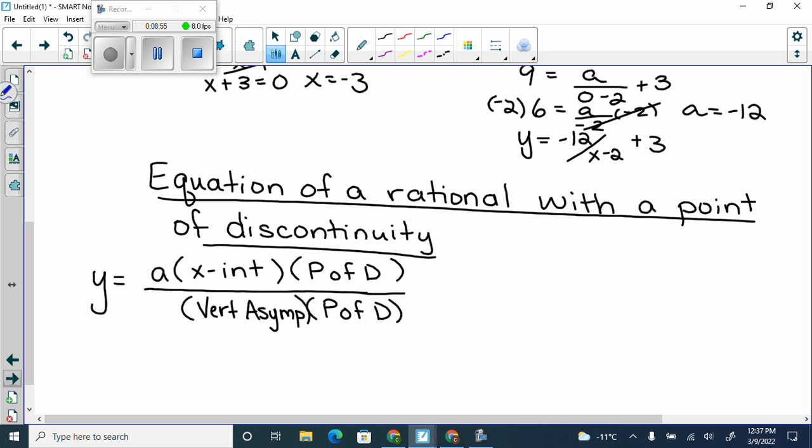And if you, instead of memorizing it, you understand it, you won't make mistakes on it. So you understand why? Points of discontinuity, remember? We get the factor of those. It's going to be on the top and the bottom, because that's when we know it's a point of discontinuity. It cancels off, correct? We also know when it's left behind, it's a vertical asymptote. And we just proved that what's up top that doesn't cancel off is always the factor of our x-intercept, correct? So that's why it's x-intercept, point of discontinuity, vertical asymptote.